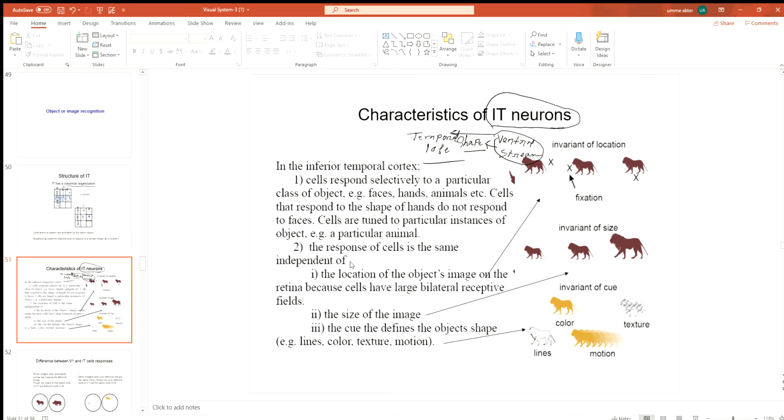Okay, so if you record the neurons from inferotemporal cortex, the cells respond selectively to a particular class of object, for example, faces, hands, animals, etc. Cells that respond to the shape of a hand do not respond to faces, that we talked about in the last slide, and cells are tuned to particular instances of an object, for example, a particular animal.